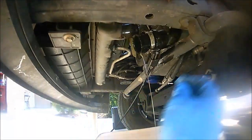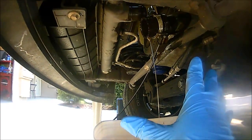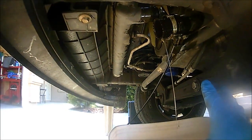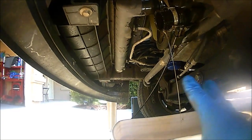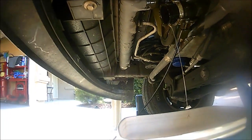Okay guys, so this is basically what it looks like once I pry off the lower radiator hose. It's already dripping into my catch pan here. Again, make sure you use precautions, wear some gloves or anything, because this coolant is very poisonous, and not just for humans but to animals. Make sure you hose down any excessive coolant that might have dropped on your driveway or wherever you might be, because animals are attracted to it, especially cats and dogs.